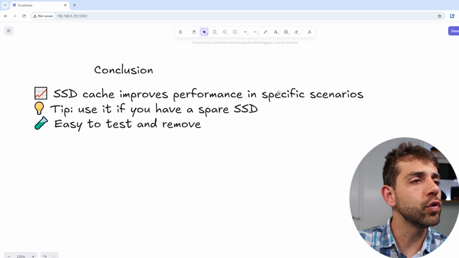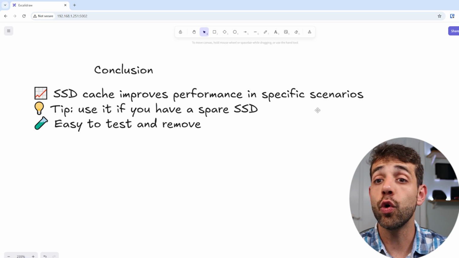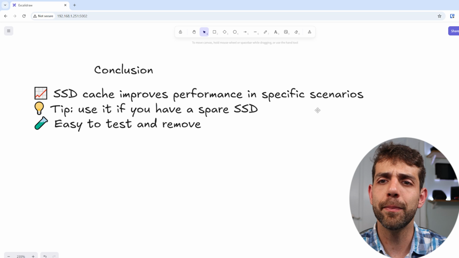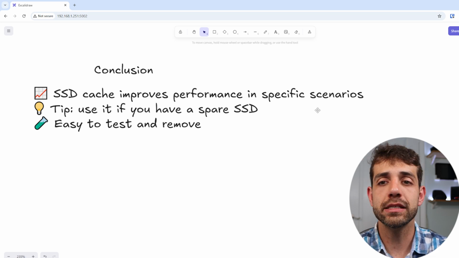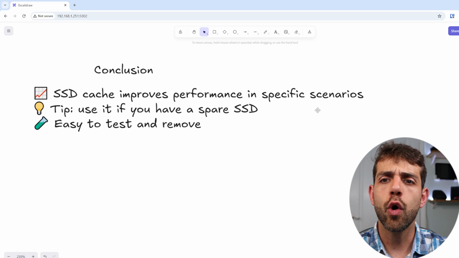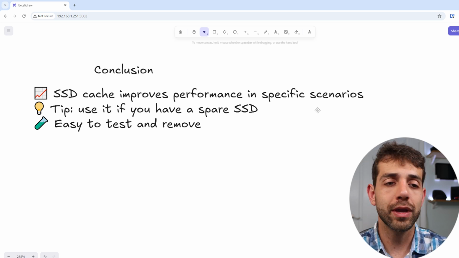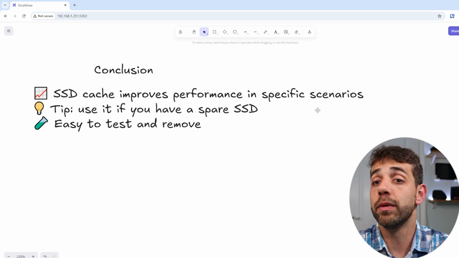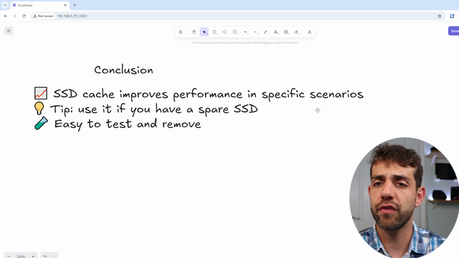Also, if you have a spare SSD, yes, you can install it, but if you don't have a spare SSD and you only use big files, don't spend that extra money only to try to speed up your system, because it won't make any difference. And in any case, I suggest you try putting the cache in, take the cache out, and see the difference, and whether you feel any difference. You can always remove the cache or add it again to your pool, and this way you can confirm whether everything will be faster or not before you start to invest in big SSDs or anything else.